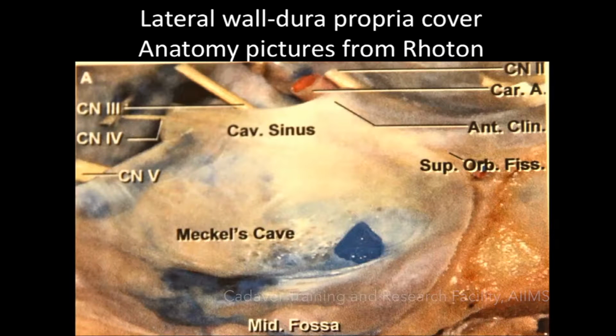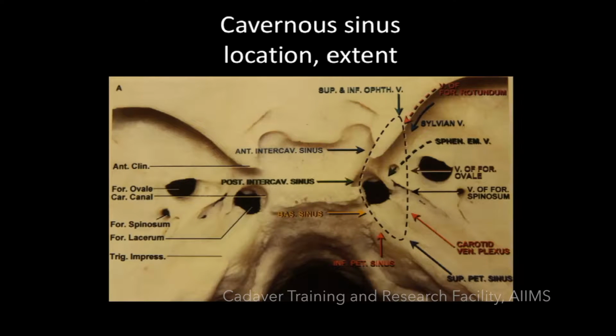So if you look from the side, this is the cavernous sinus, this is the anterior clinoid process, the ICA, which comes out medial to the cavernous sinus, the optic nerve, the third nerve under the tentorial margin, entering the superior wall of the cavernous sinus, the fourth nerve, and cranial nerve five. This is the porus trigeminus and Meckel's cave. So it extends from the superior orbital fissure up to the lateral edge of the dorsum sella. So this is the extent.